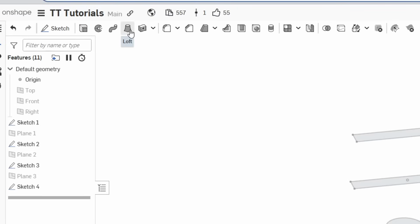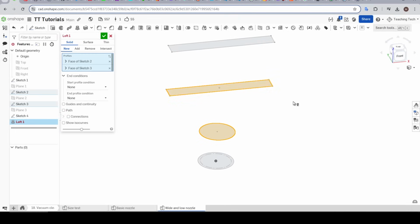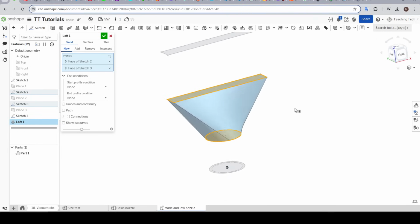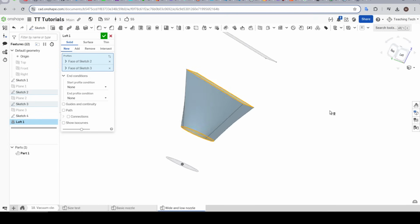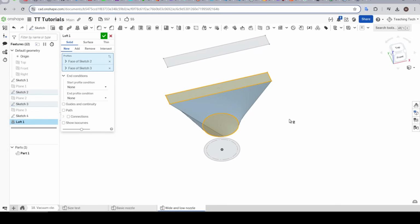The loft tool is found in the upper left, just near extrude, and we need to input our two sketches that we want to blend into each other. But the trouble is, as soon as we do, we can see Onshape is having trouble matching the two together. And that's because our shape on top, the rectangle, has 4 corners, but our circle underneath has 0.